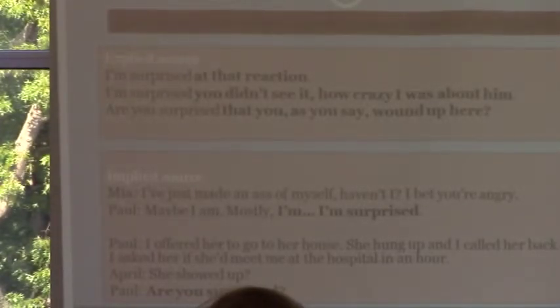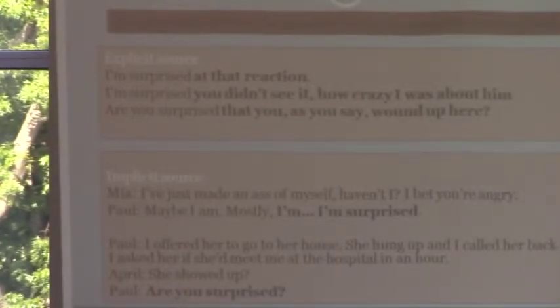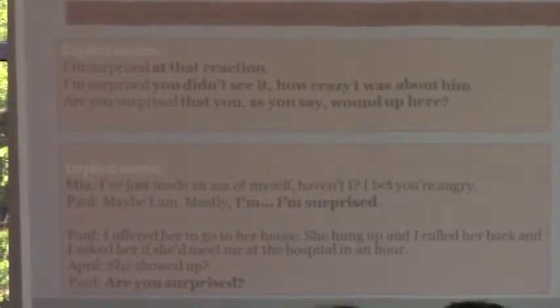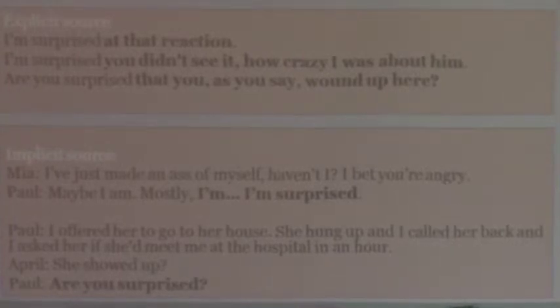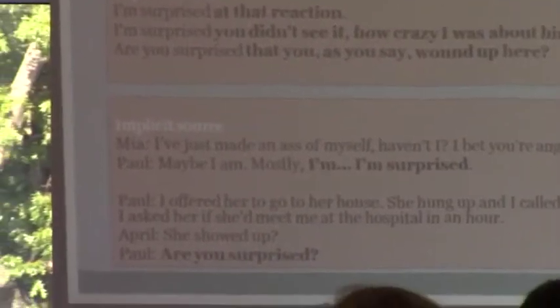However, contrary to happiness or sadness, which are purely emotive, surprise is created by something which is external to the speaker. I am surprised cannot be used without a situational or textual context that provides the source of the feeling. So even if the source is not explicit in the last series of examples here, I'm surprised, but there's no complement, so you don't know what the source is.